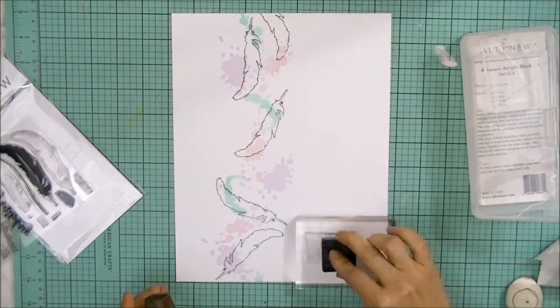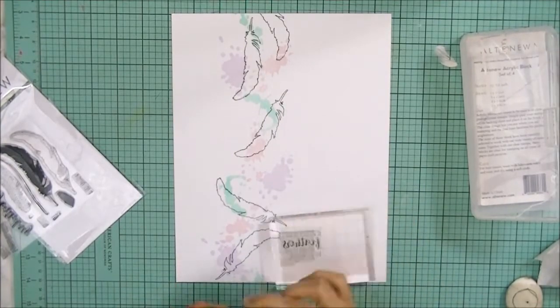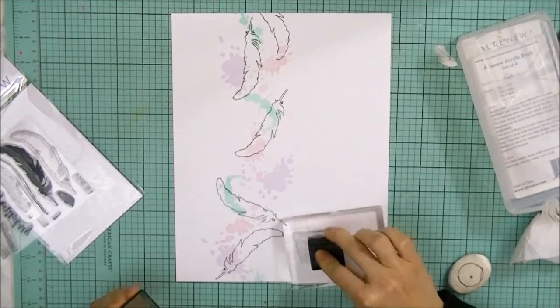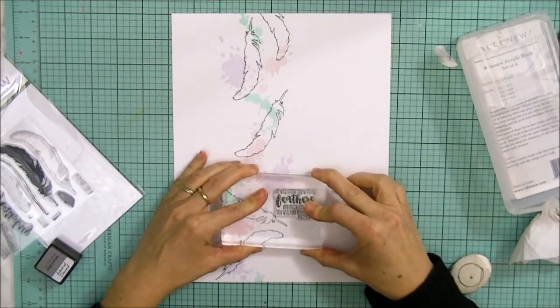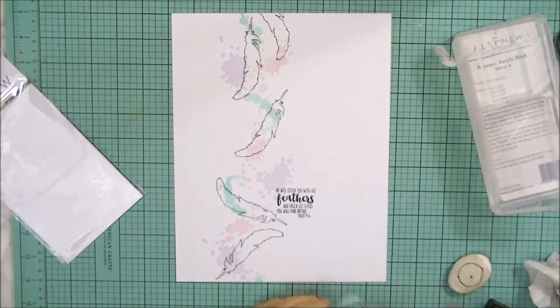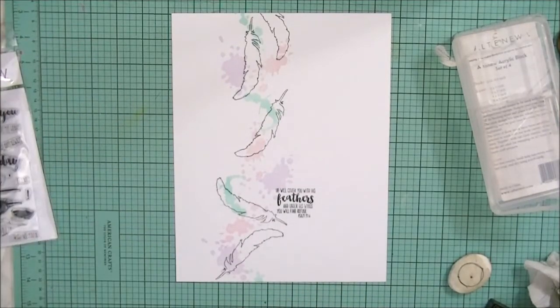So once that is done, I'm going to stamp my title and journaling, and once again this is from the Faithful Feather stamp set, and I'm also using that really dark grey color. Now the layout itself is almost finished.